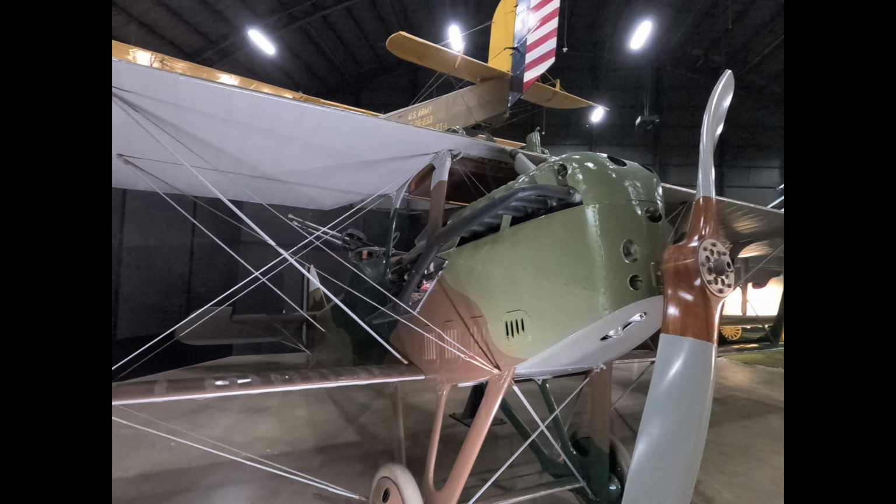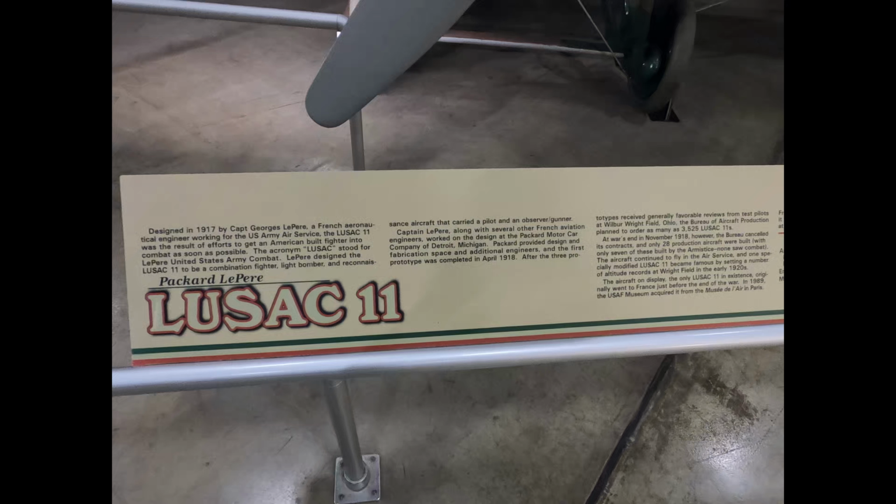See, look at this propeller. The angle on that is so bad. It looks like it doesn't even do anything. And again, that's wooden. I assume in World War I, you had carpenters in workshops pulling out their fine grit sandpaper and smoothing these things out. Yeah, it's just crazy how far technology has come. Is this a biplane? Just two wings, does that mean it's a biplane? I think that's what it means, but I don't know. So please enlighten me in the comments below.